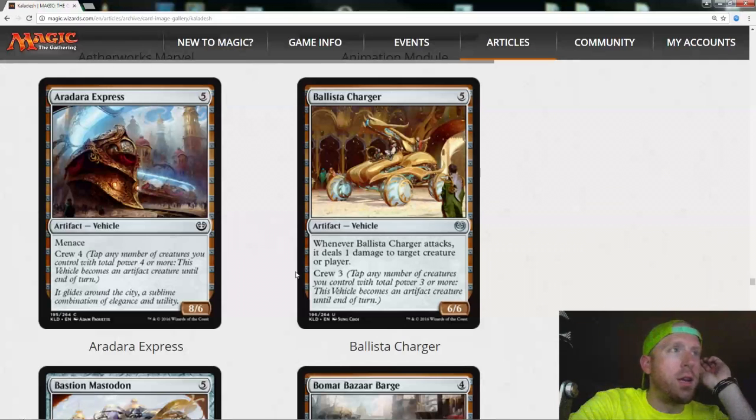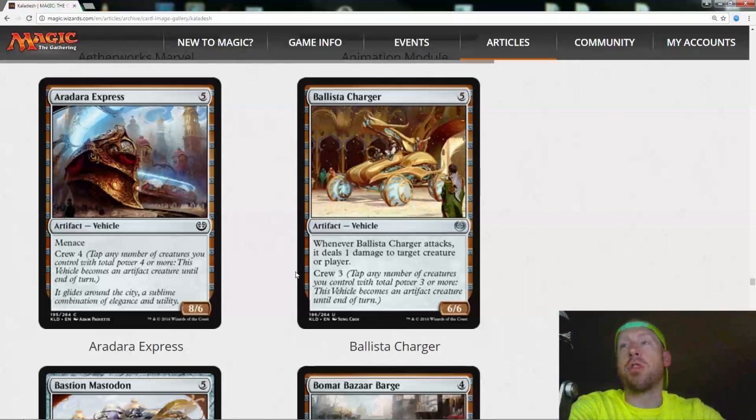When it attacks, deal 1 damage to target creature or player. This is going to be good. A 6/6. So for 5 mana, you get a 3-powered creature that when it attacks, it deals 1. I think that's pretty decent.